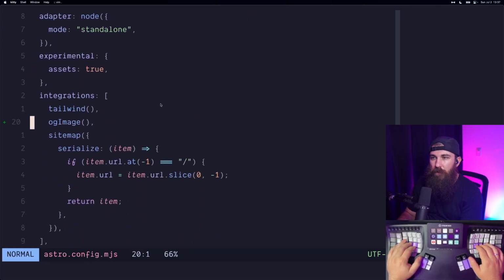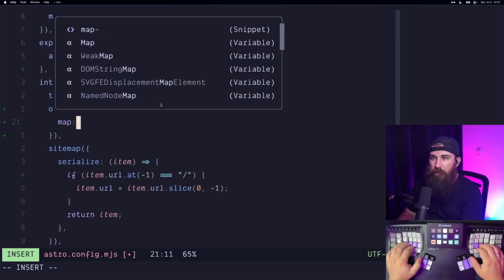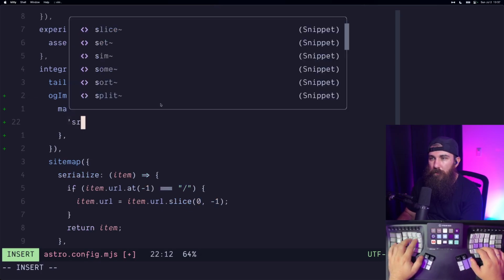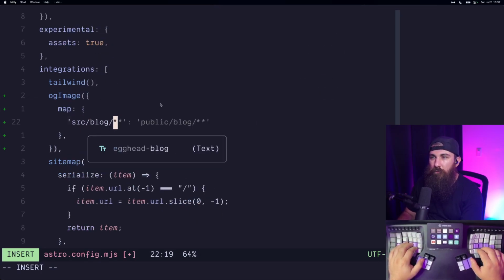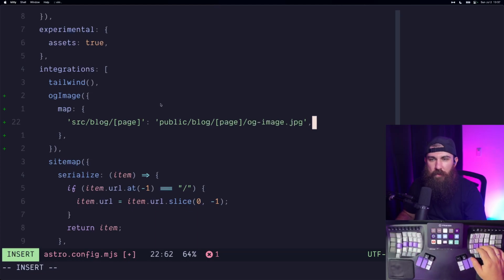So when we do the OG image, maybe we can do a map. Like source, blog, page, uses this image, something like that.